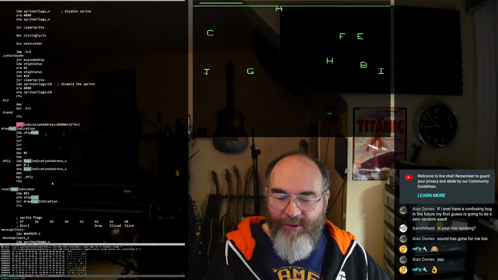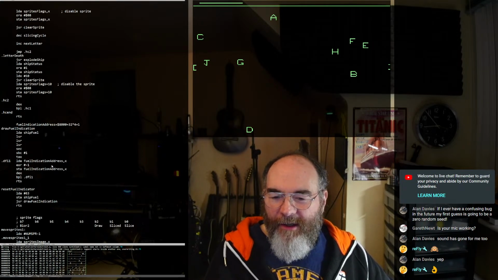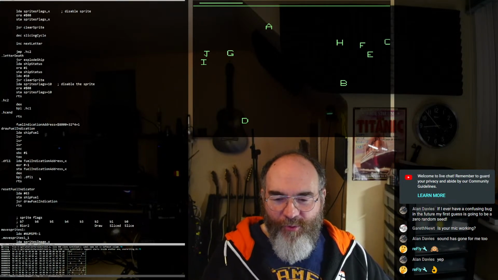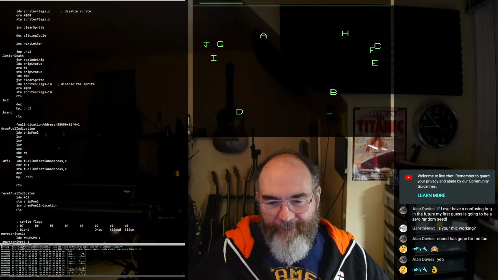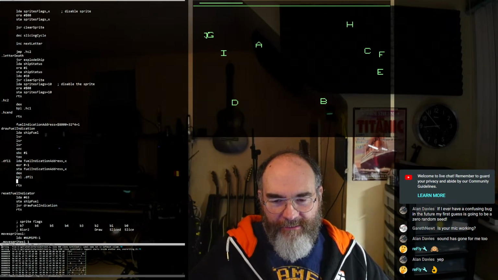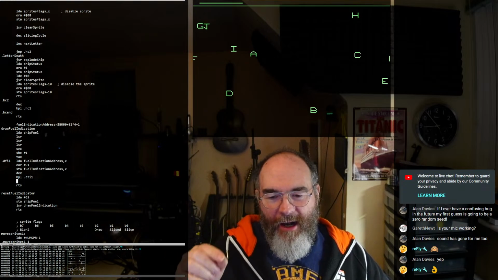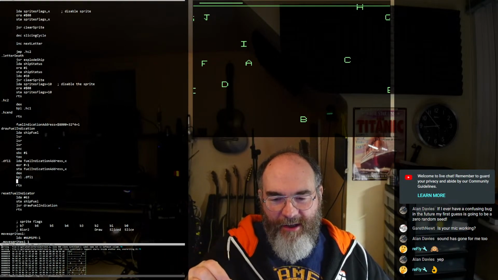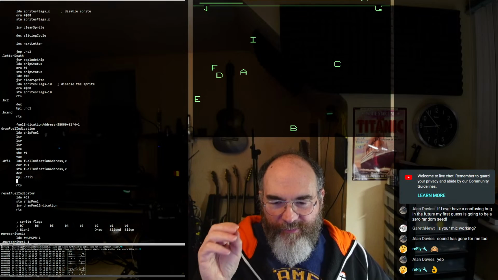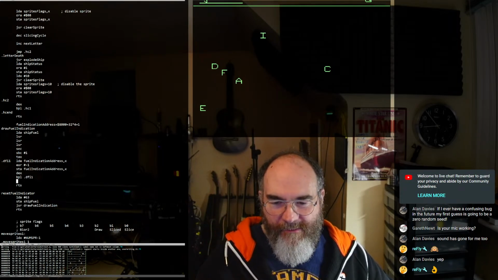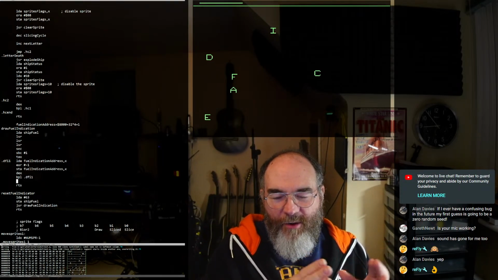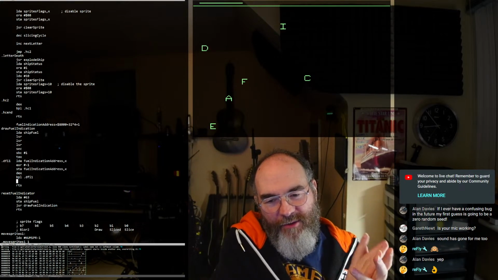There, reset fuel indication. So after I have drawn all of those bits, I will be at a particular point, which will be X. X is decrementing because I drew it the other way.